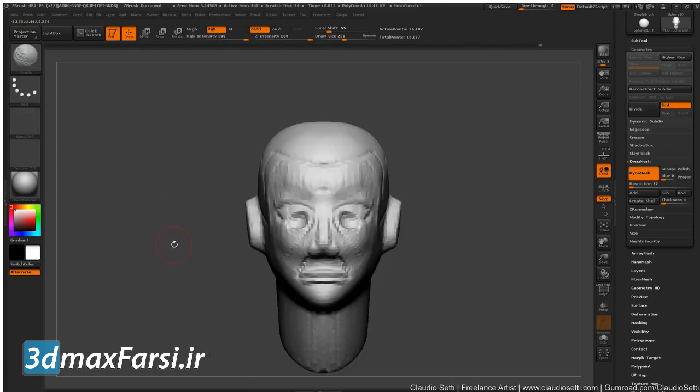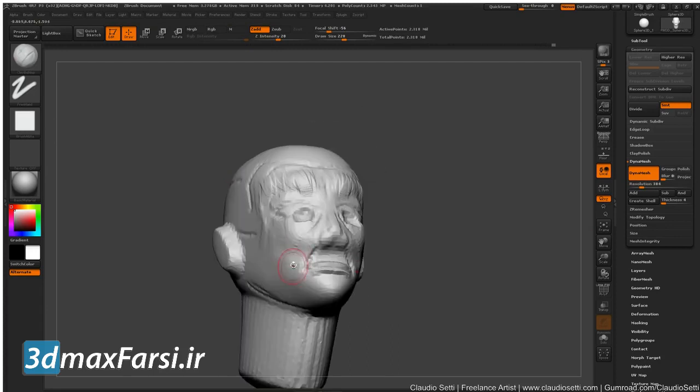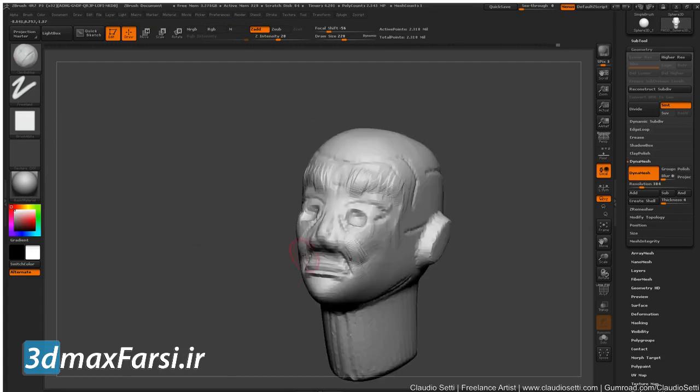If we were at a denser resolution, let's actually do that. Maybe crank this up, DynaMesh, and you're going to see it's going to add quite a bit. We're actually at 2 million. Now if I try to sculpt, it becomes quite slow.